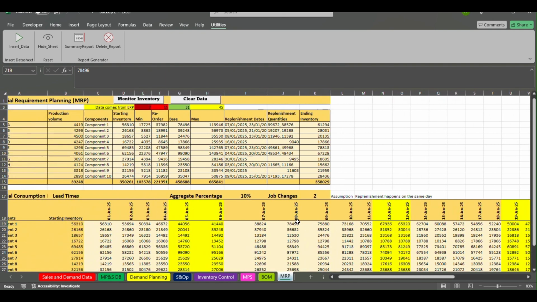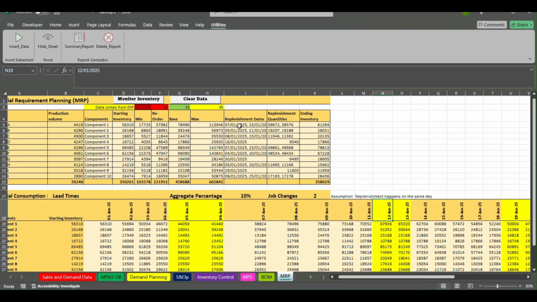If, say, the supplier takes more time to replenish the raw materials, we can set the lead time here. We can set it to 1, 2, or 3 days, and accordingly the replenishment will be delayed. Here the reorder point is hit on 7th Jan. So if I choose the lead time as 2 days, then the replenishment day will be 9th of Jan, and it will not be 8th of Jan.